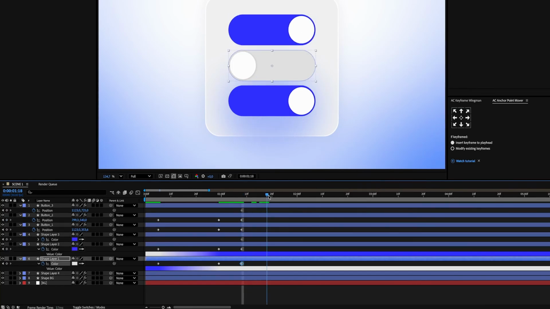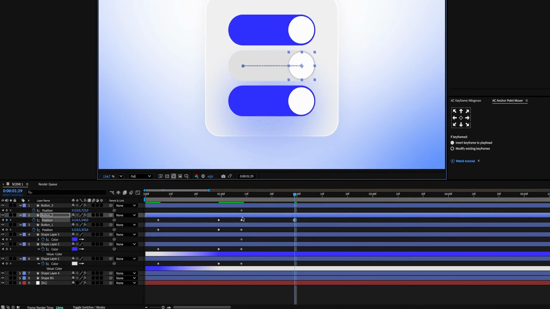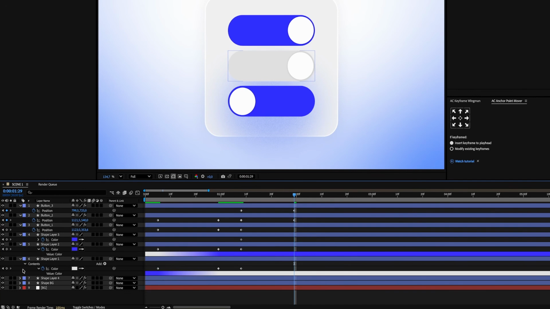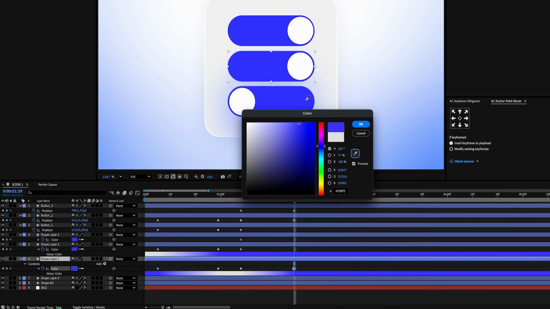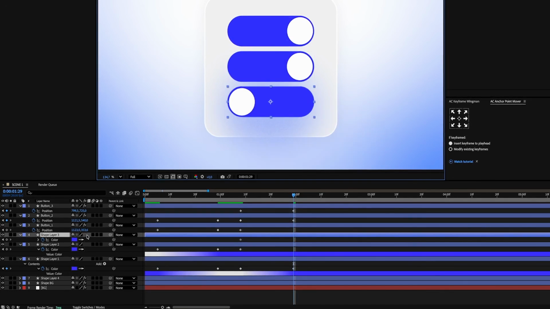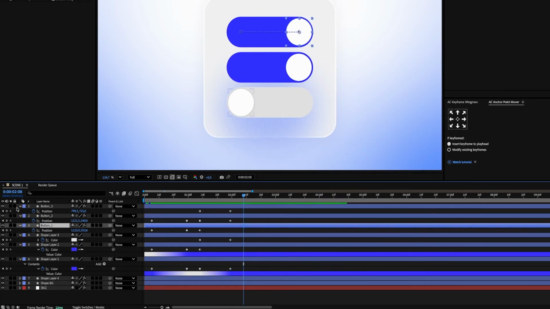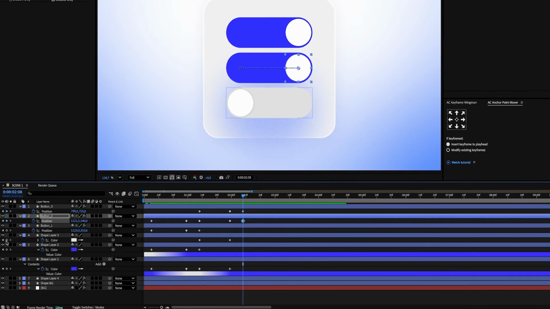Then after moving the time indicator to 20 frames later on the timeline, this time we'll change the second and the third button positions just like that. Let's also not forget to change their fill color inside the shape layer settings on the timeline, so the second one will be blue and the third one is going to be gray. Then 9 frames later, I will move the playhead and add a keyframe to the layers that we changed.